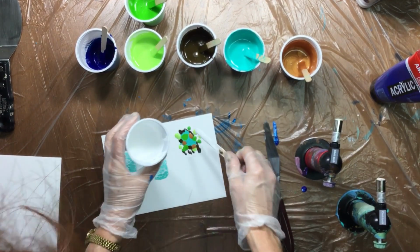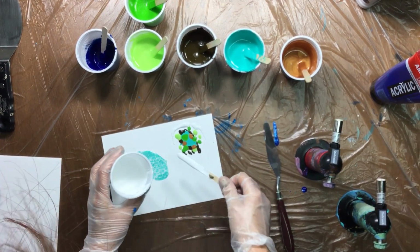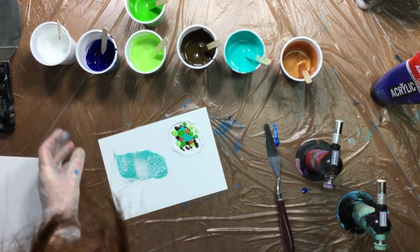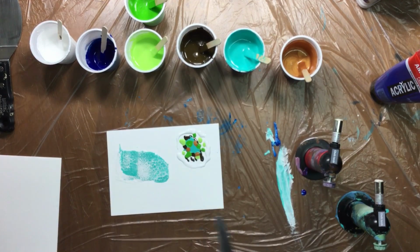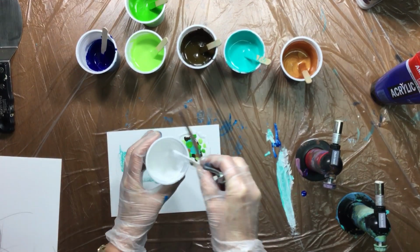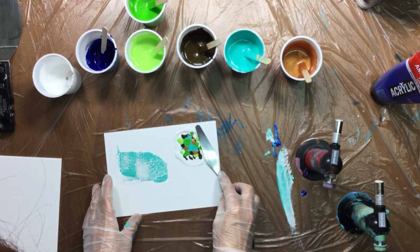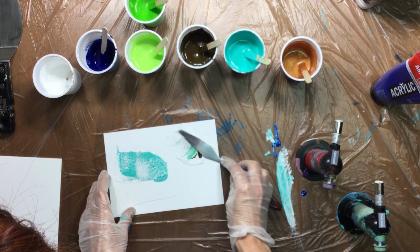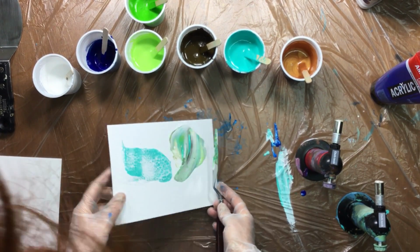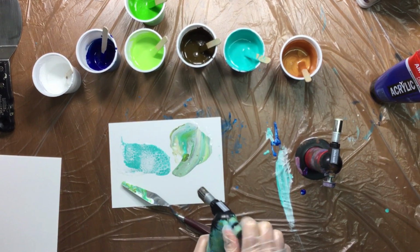Then we put back some white on the top and some white down the bottom. That's it. Clean off the palette knife. And now I'll do a little bit more white, I think, because there's a lot of holes in between. So just a little swipe, pushing the colors into each other. I kind of like that. And let's see what this gives us.